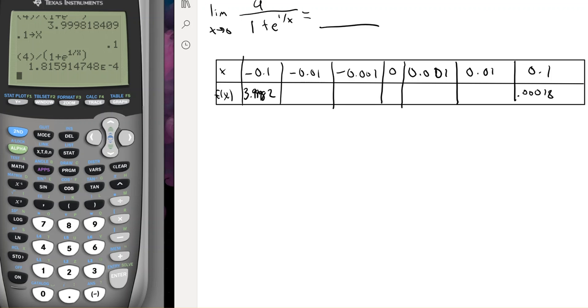Okay, so from this one, you can see the last few problems, I could kind of see this was a little bit less than something like 4, and then this was a little bit more than that value. It was a little bit more than 4, and so it was a pretty safe guess that this was going to be 4. But on this one, that's not the case. So this table might be a little more helpful to me than it was in the last few. Okay, so that gets up to 4.